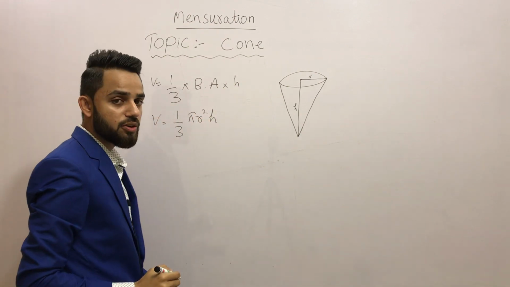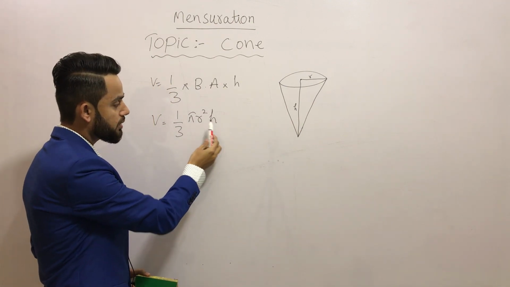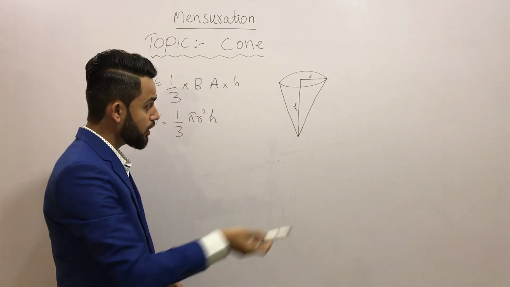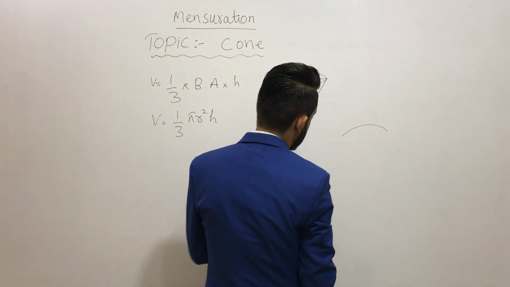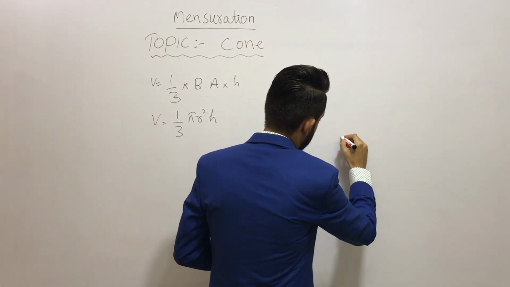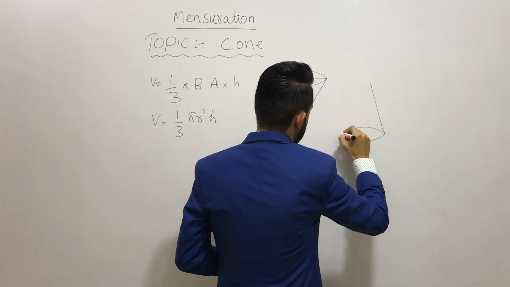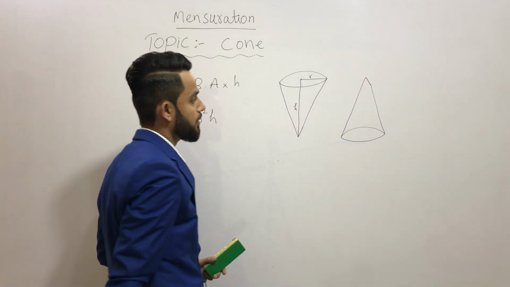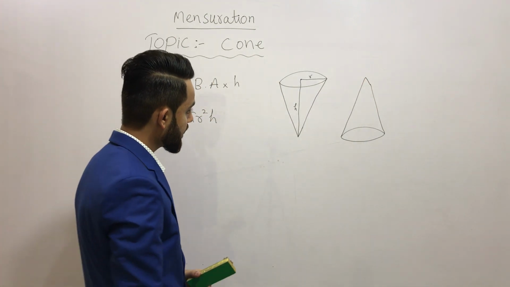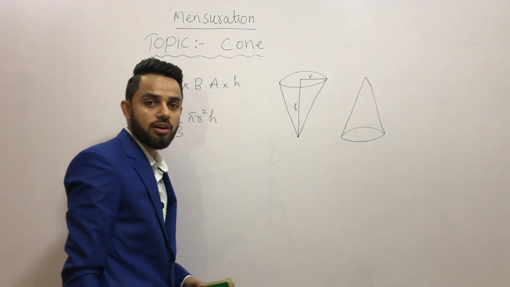So that is basically your volume for a cone, 1/3 pi r squared times h. If I am making the base over here like this, that is going to become like your party hat, and that is also in the shape of a cone. And not to be neglected, this is called your vertex.